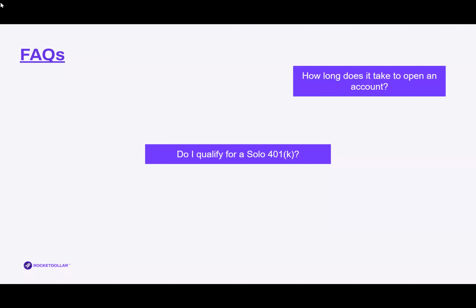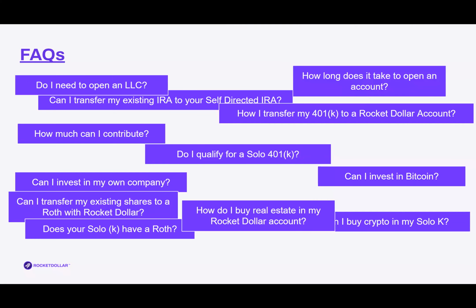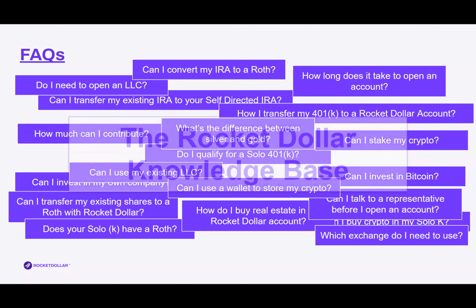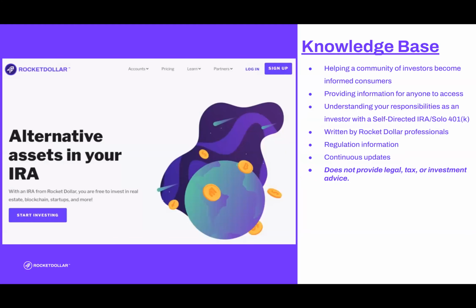The knowledge base is derived from the many frequently asked questions that investors, customers, and partners have asked previously. It is a tool to learn about self-directed IRAs, self-directed solo 401ks, alternative investments, and basics of retirement accounts. It is our version of a living, breathing database of questions we receive on a daily basis, as we have a library of 200 articles. As new questions and challenges arise, we continue to collect and revise information as it's available to us.